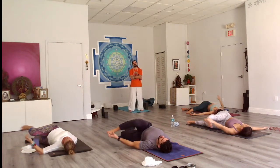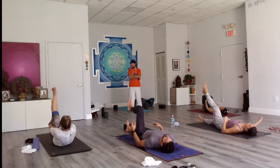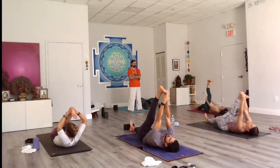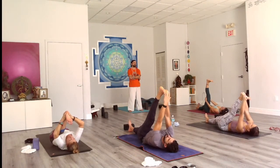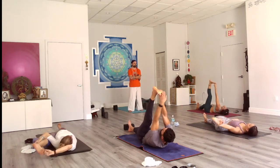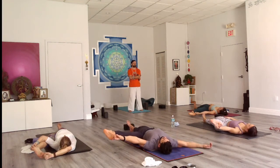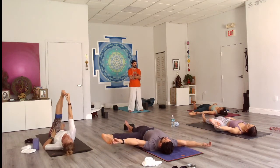Back up. Clasp. Resist. Kick away. Arch lower back. And then slowly bring it closer. Take it out to the left. Take it into the twist.